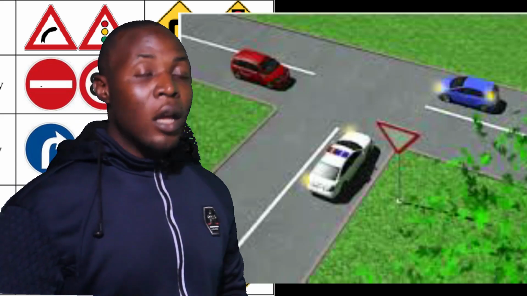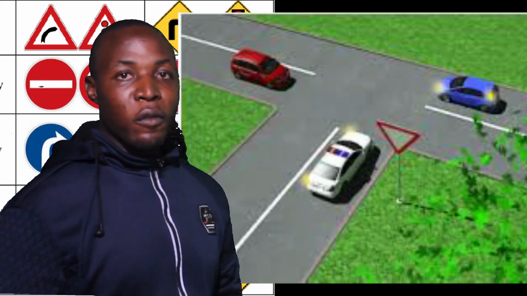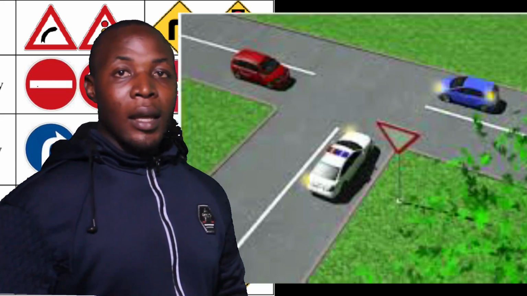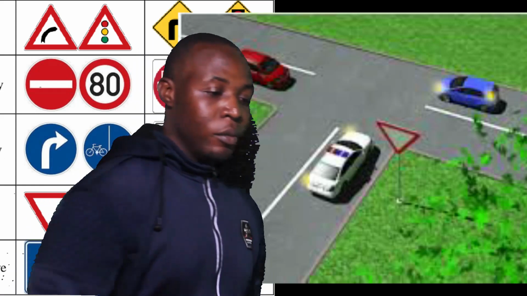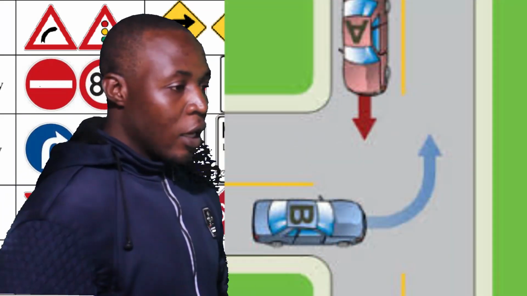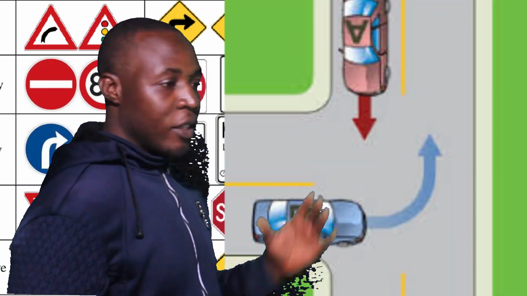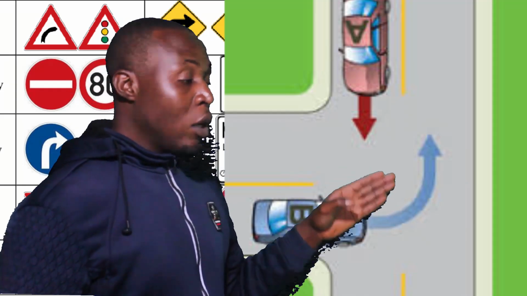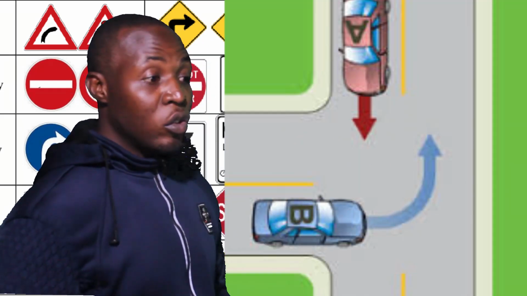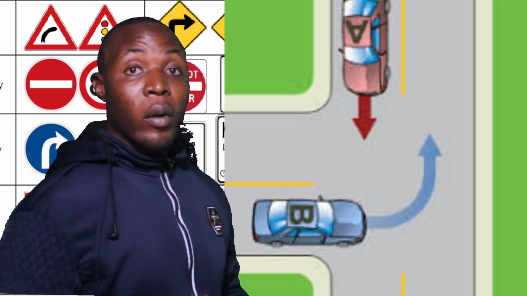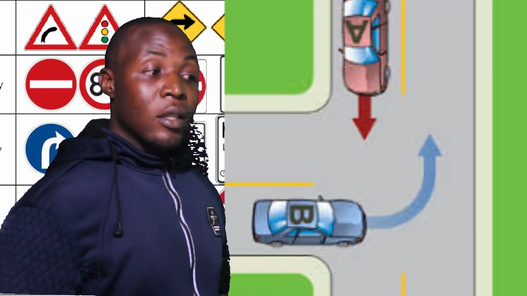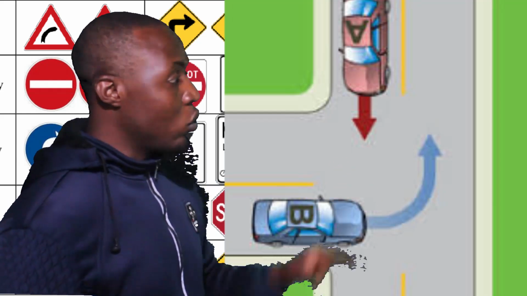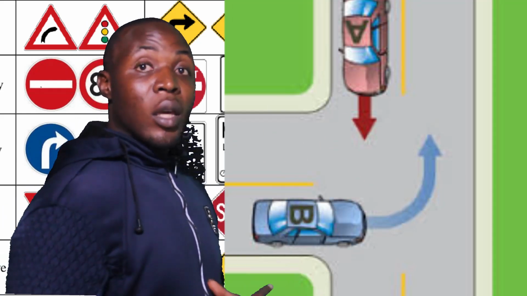So that is the order of passing in this type of road or in this situation. So I would like us to go into another situation on a T-junction. Okay guys, so this is another situation we are seeing here on a T-junction, and this type of T-junction is a two-way T-junction, but in this other one we want to talk about a one-way, or this is a two-way ordinary road, or what we call a highway T-junction. So all the junctions we're talking about are highway T-junctions.